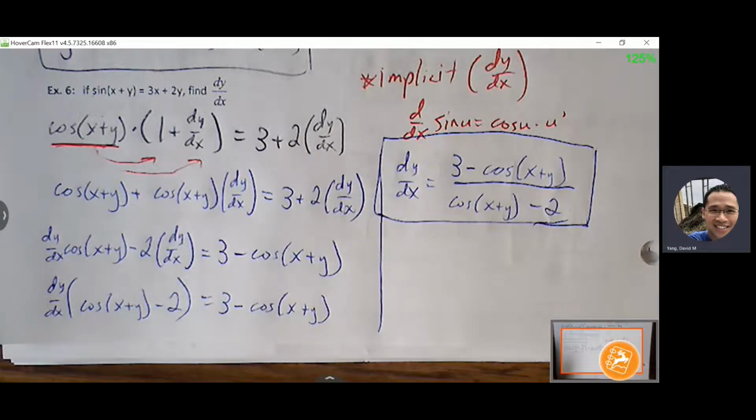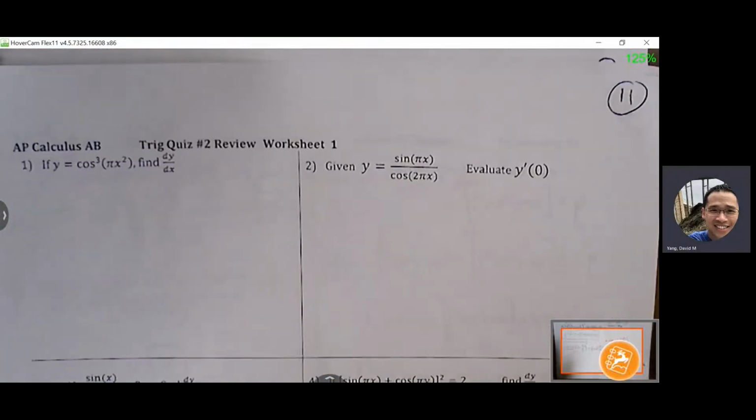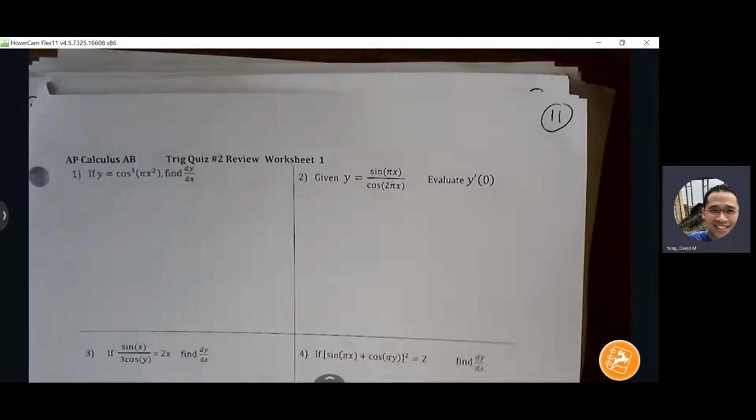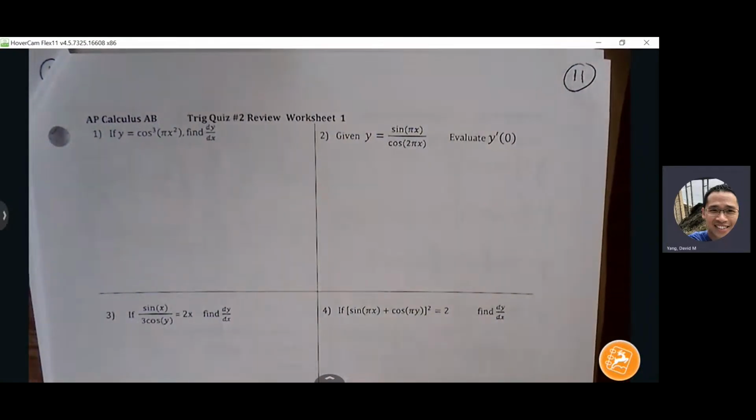Okay, so whenever you're ready, let's go to page 11. This is quiz worksheet number 1. Everybody good here? Okay. So page 11. The key is on the back page, so I'll be working through most of the problems with you, but if you're working ahead, you can always look at the back page to check your progress.